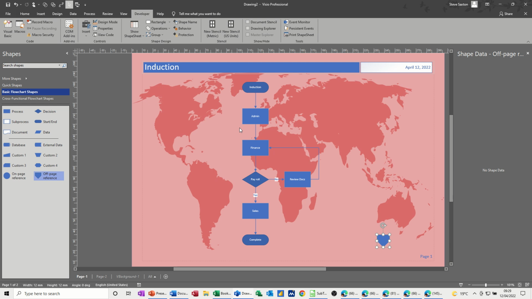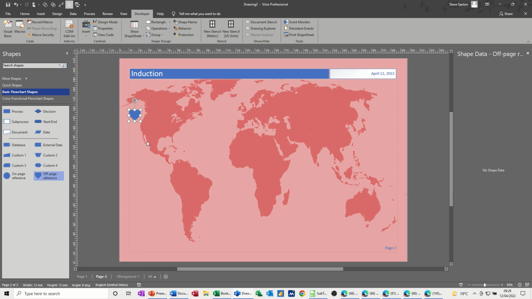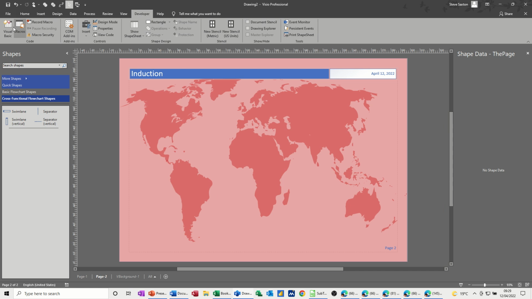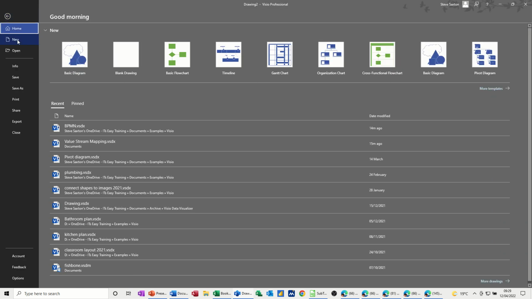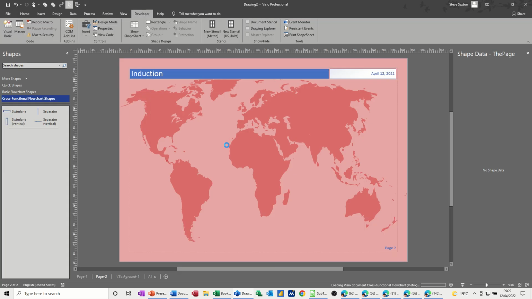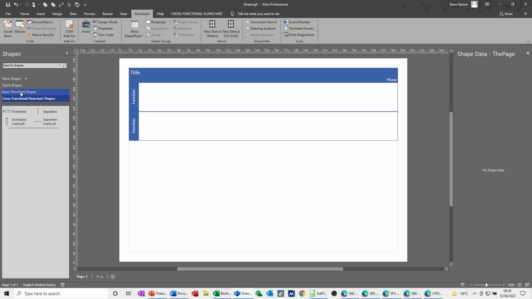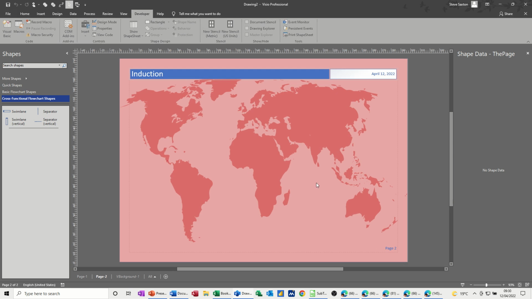Now, so that was a basic flowchart, and I've showed you shape data. So let's have a look at the cross-functional flowchart, and I'll do it in here. I'll go on to page 2. I'll get rid of that now, I don't want it. This stencil is already there, so I could go file new and get a complete new one there. That just starts the other way. If I just do that, I'll show you. So it just goes the other way. You've got the same information, both stencils are on there. So I'll get rid of that, I don't want that. Not saving it. Back to this one.